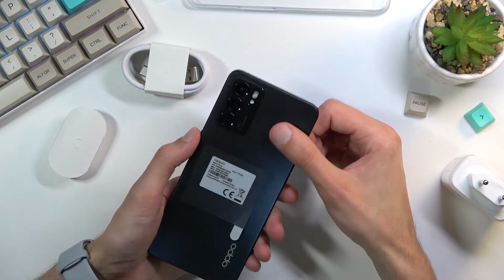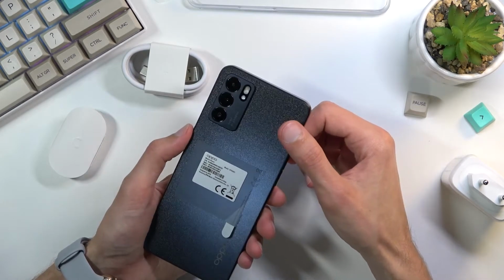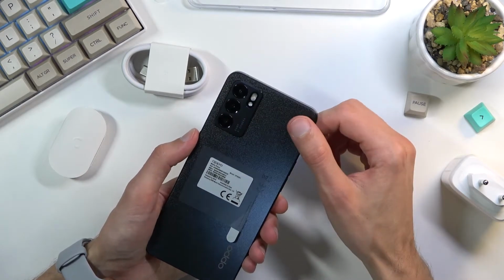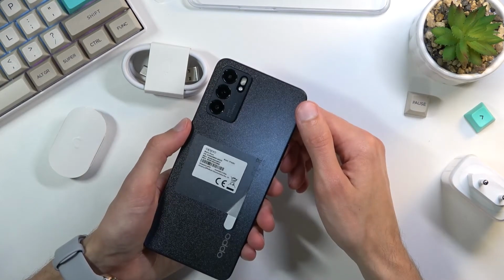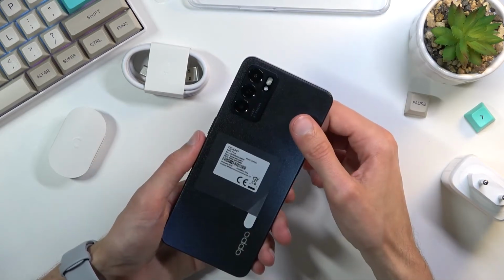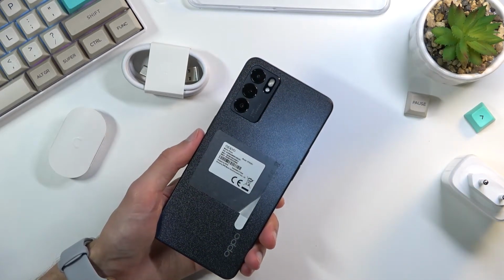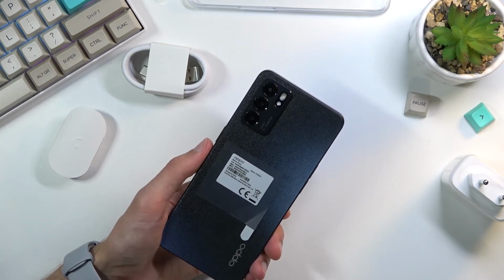Usually whenever you see any kind of camera that boasts a 2 megapixel sensor, I just forget that it even exists. That's as easy as that gets. 2 megapixel is nowhere near, in 2020, 2021, to call it a viable camera. It's what a lot of people would consider a sticker camera, just so the phone looks more appealing with a triple camera setup, just so it doesn't look like it's behind. But it is, because 2 megapixels don't count for damn.